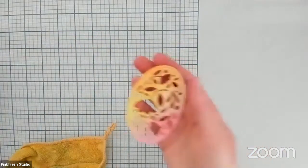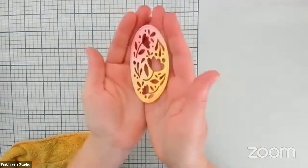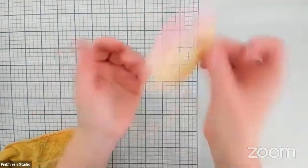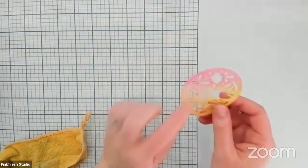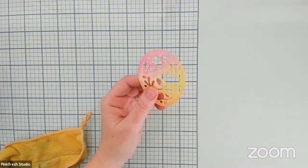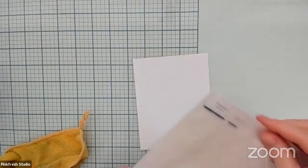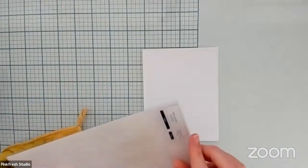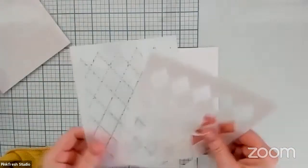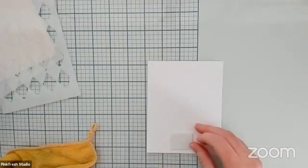And now we have this really beautiful oval with a pop of color in it. So we're going to set this aside. We will use it later to put the card together, but we're going to set this aside and we're going to go ahead and ink blend a background. So I thought that our Argyle layering stencil background would be perfect for peeking out from behind the rest of the elements of this card. So we are going to go ahead and get this background ink blended.